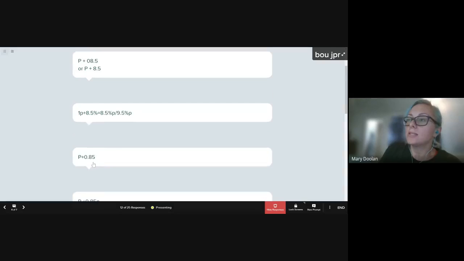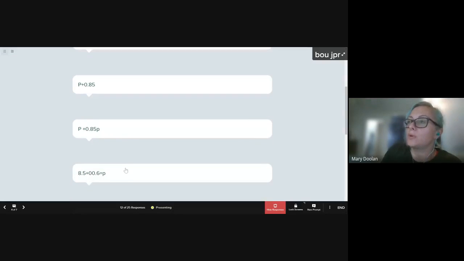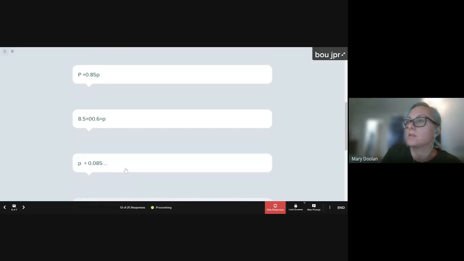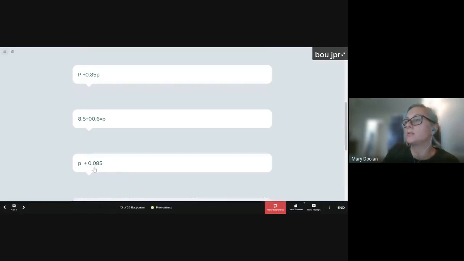Okay, but that is not quite enough yet because 0.85, 85/100ths, is the same as 85%. And we don't want 85%, we want 8 5/10%. So we have to move the decimal one more time and get an extra 0 between the decimal and the 8. Oh, perfect, look at this. 0.085. This is the correct conversion of 8 5/10%, but it is missing one thing.